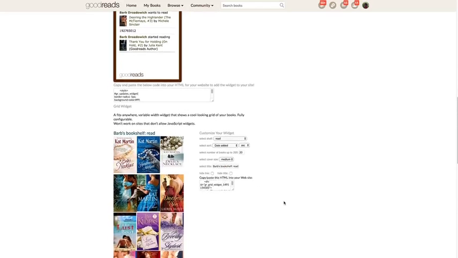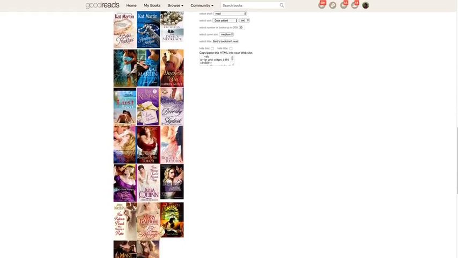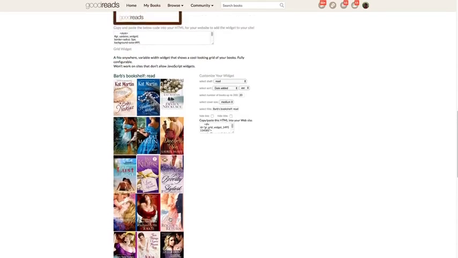And you'll see if I scroll down just a little bit, having a display like that on the sidebar of your blog is attractive. It adds a little bit of color to your site. And at the same time, it allows you to advertise the books of your friends, perhaps, and allows people that visit your blog to read other books that you also like or that you recommend.